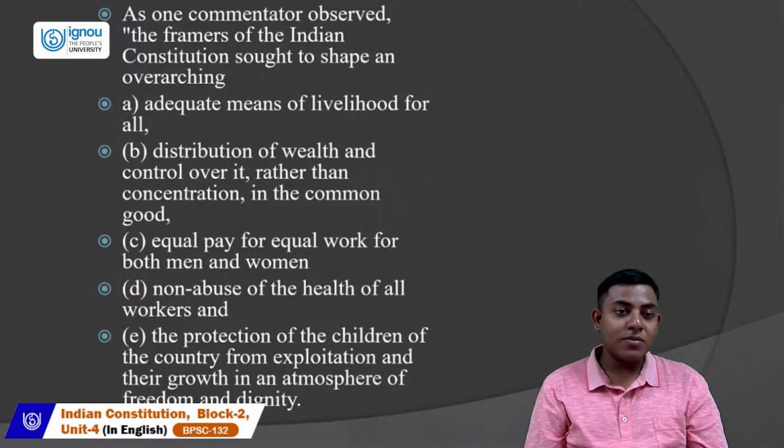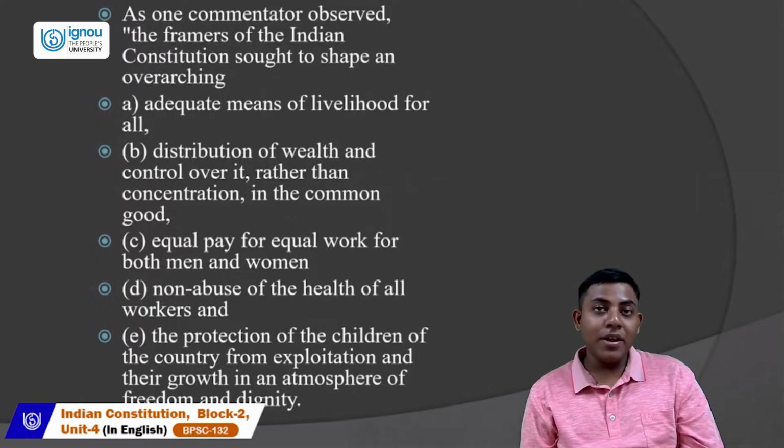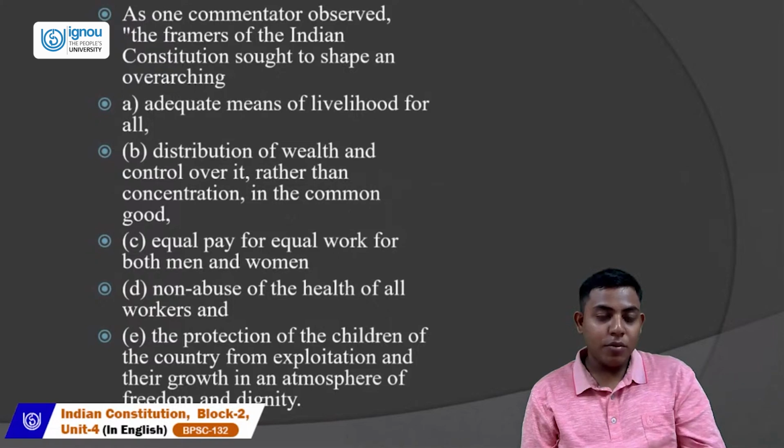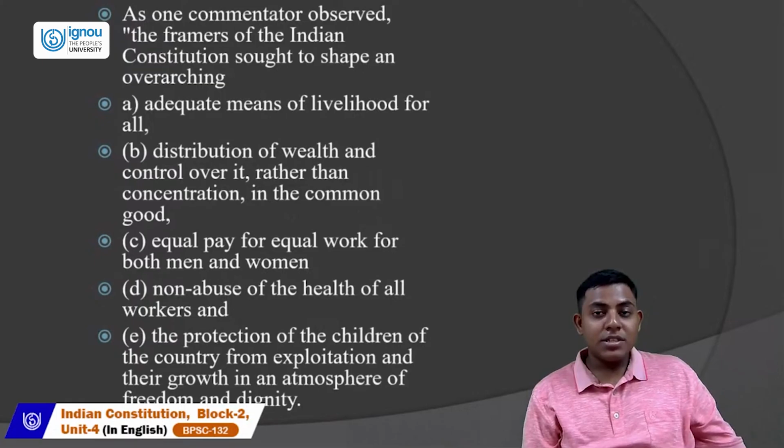Then we have Article 43 as well, which is a part of the directive principles of state policy, which talks about the right to a minimum living wage for workers, as well as full enjoyment of leisure and social and cultural opportunities, and the state should take initiatives to organize cottage industries in rural areas on an individual or cooperative basis. Then Article 43A was inserted through the 42nd Amendment Act of 1976, which said that workers shall be given the opportunity to participate and shall be made a part of the management of industries.